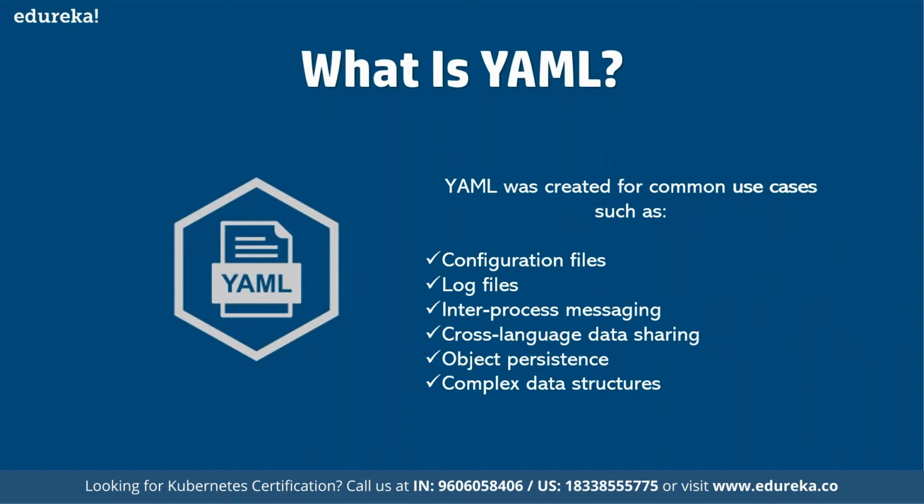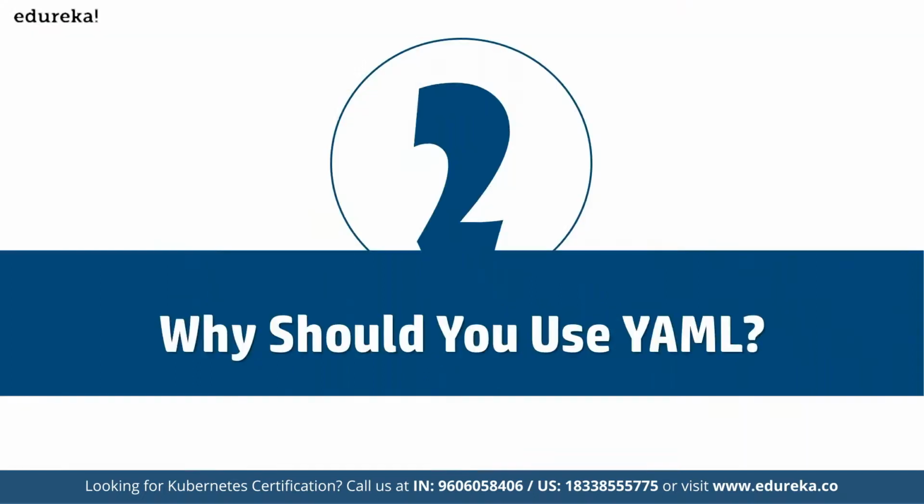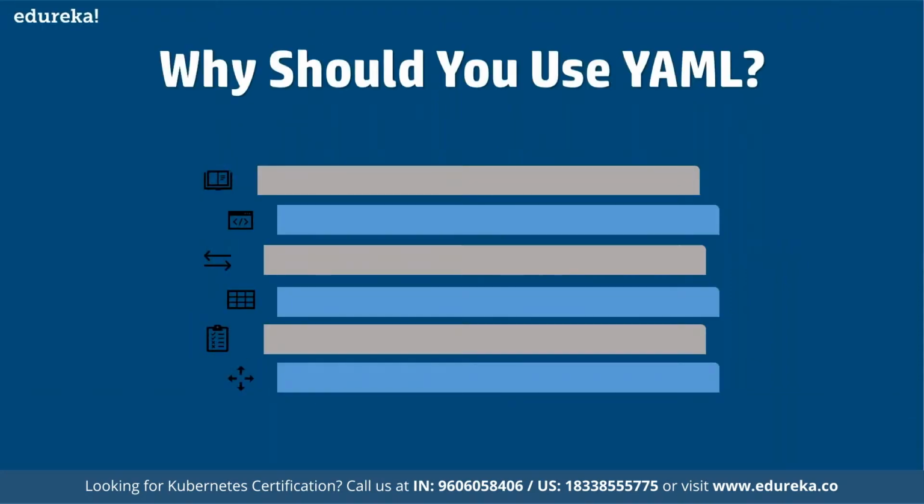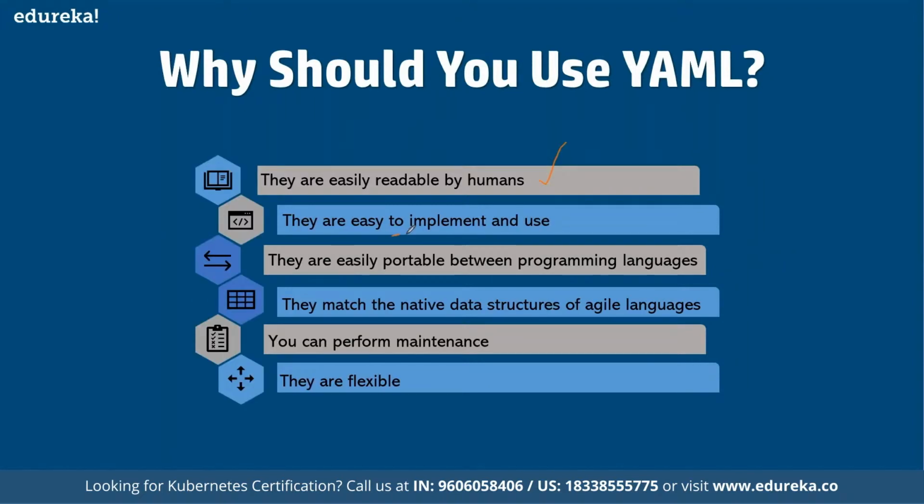So why should we use YAML? Because it is very easy to read and write. That is why we can use YAML wherever required. It's also very easy to implement. Another reason is that DevOps tools are using YAML to write the code. Then it is easily portable between the programming languages. I told you already, it can easily be used to communicate between two servers also.